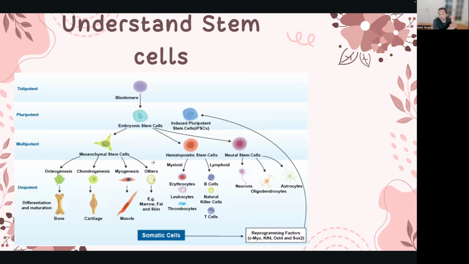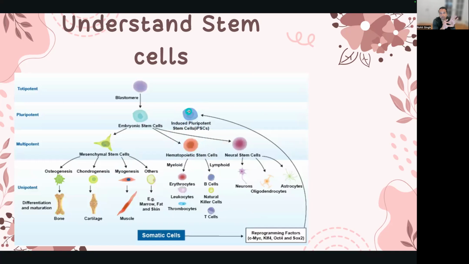Okay, so now where does stem cell therapy come in? What is currently going on is that adult stem cells, from your skin, your muscle, or your bone marrow, are being reprogrammed to become something like this. They are called induced pluripotent stem cells. Once they are reprogrammed, they can technically become anything: a muscle, a nerve cell, or a blood cell.